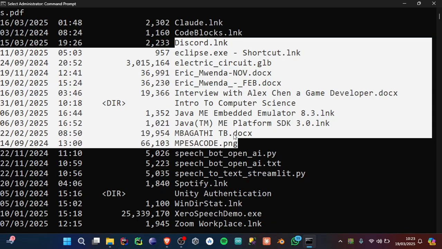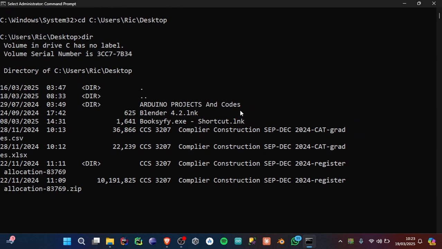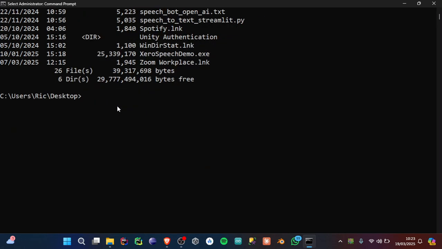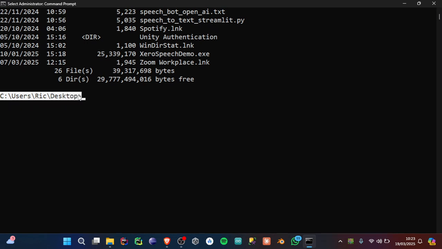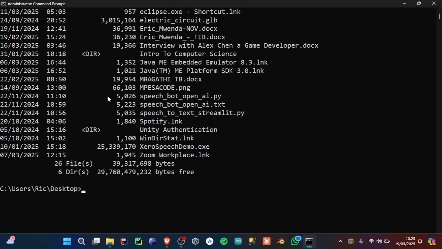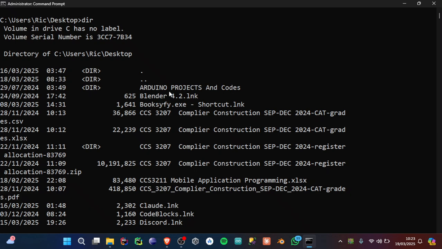And what we were looking at is how we can open maybe different folders by just specifying their paths. And in this case, we were able to go to the desktop folder. And for us to see the contents of the desktop folder, I can first clear. And if I want to see the contents of the desktop folder, I can just do a dir. And it shows me all the contents of the desktop folder.